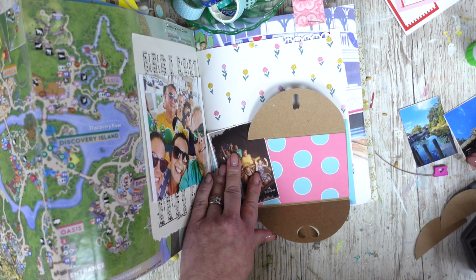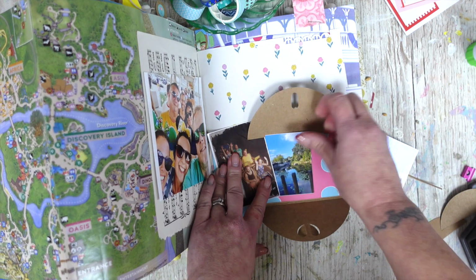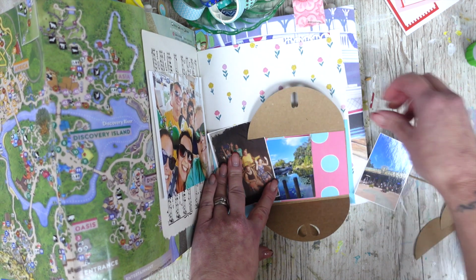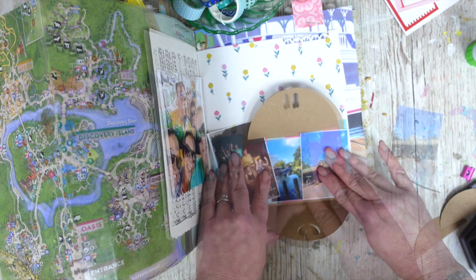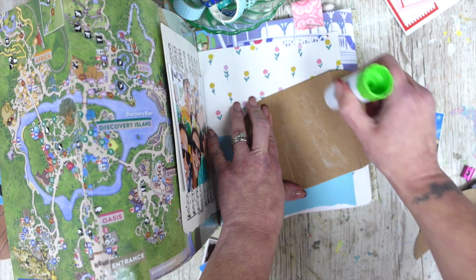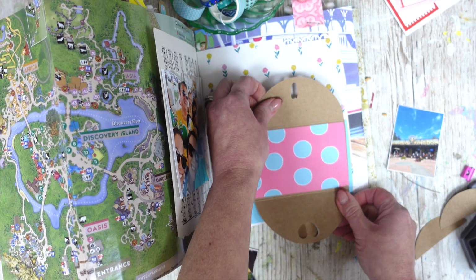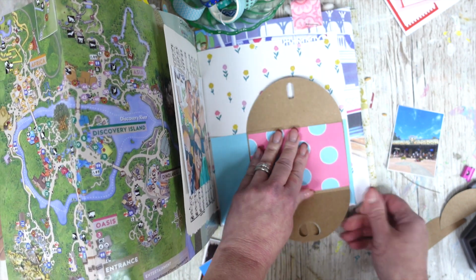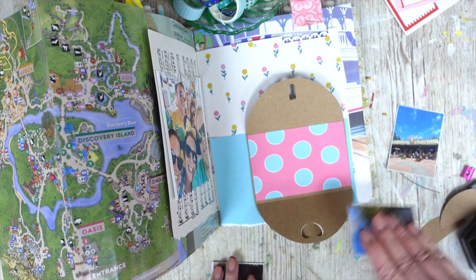Let's pop this one here and this one here. No, I think I'm going to leave them as they are, because also that's quite Animal Kingdom-esque, isn't it? So on the sketch we've got the 3 photos, which I love, and that's what's inspired this.